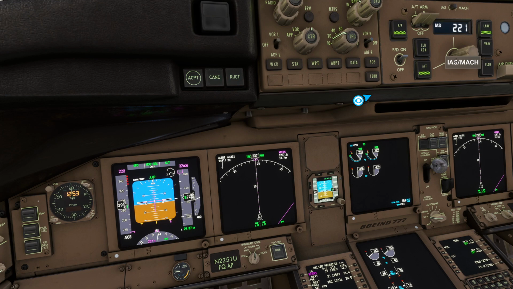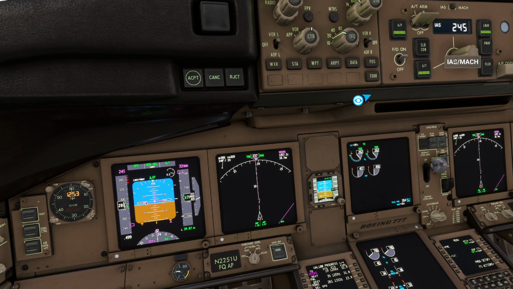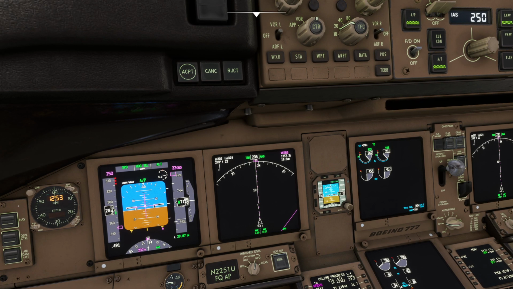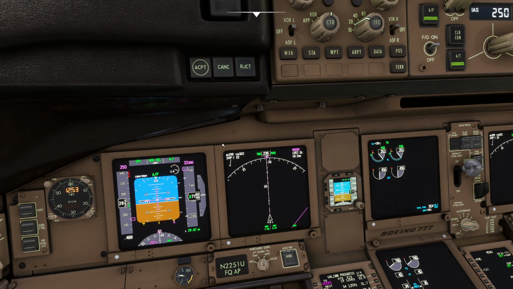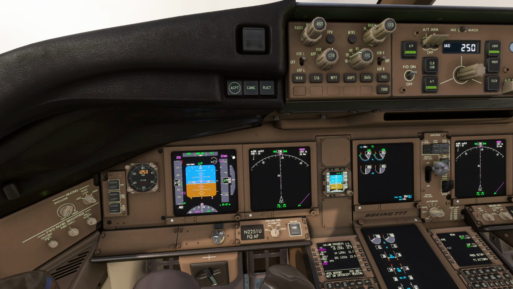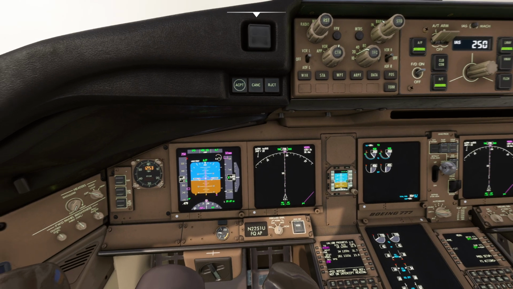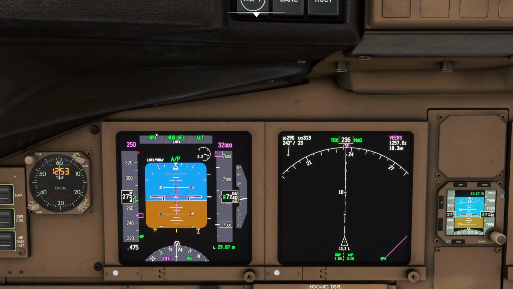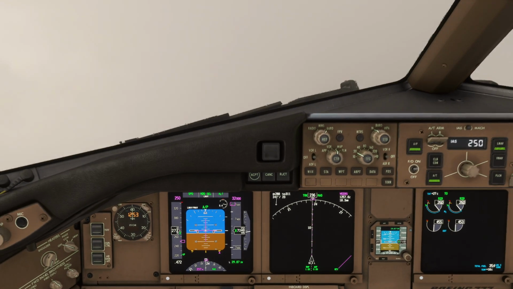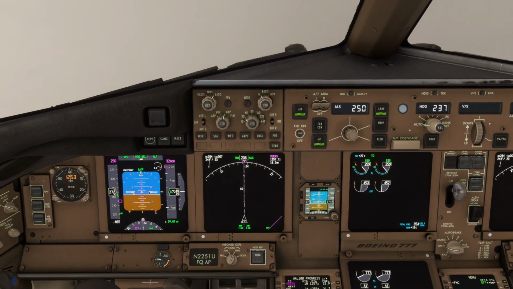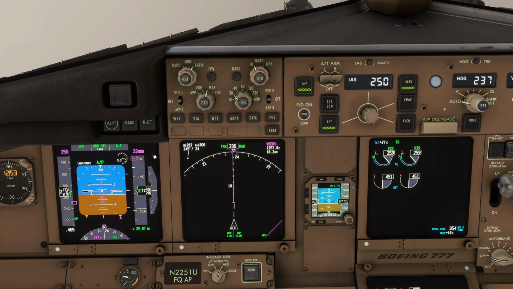Now, the cool thing is I can actually come in here and dial in a specific speed. Let's say I want to do 250 knots here, which is perfectly acceptable. This aircraft will actually attempt to maintain this 250 knots now, and the reason it's going to attempt to maintain those 250 knots is because we have dialed it and we are no longer in that mode. You see over here on the left where it says SPD? SPD means selected speed mode. So we've selected a specific speed and the aircraft is going to attempt to maintain it. So that is kind of the auto throttle sort of takeoff go around.